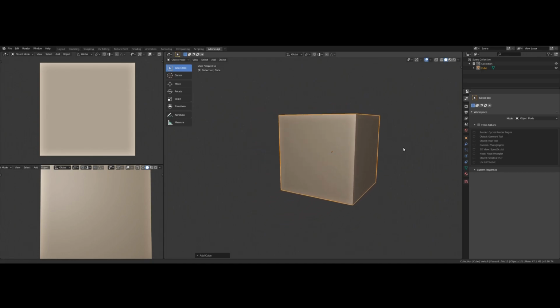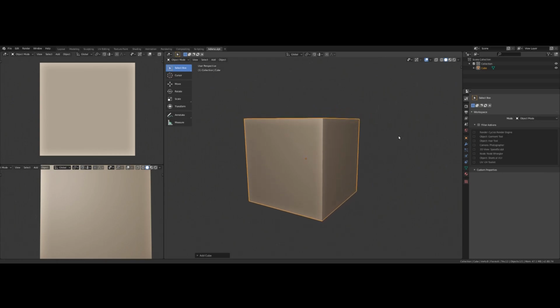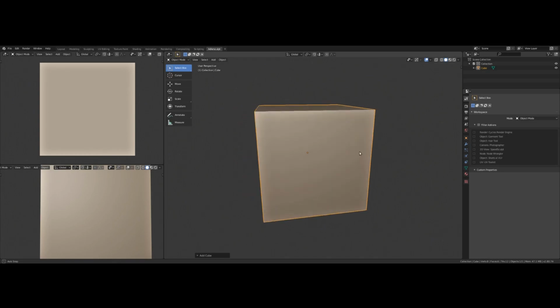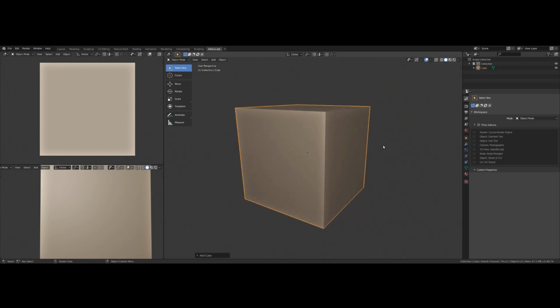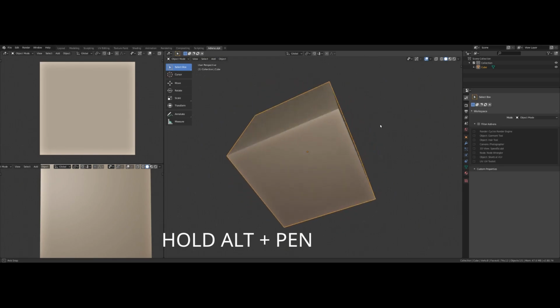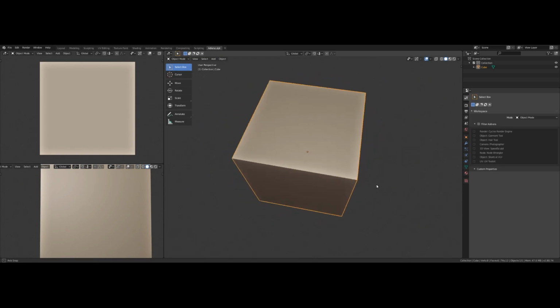But anyways, so we want to start moving around with our pen display. And I'm using the cube just so you guys can actually see it rotating and stuff. So with the pen, to rotate in your viewport with your pen or pen display, you would have to hold Alt. Unlike ZBrush, where you just draw out in the blank area, with Blender, you have to hold Alt, rotate your model. Okay.